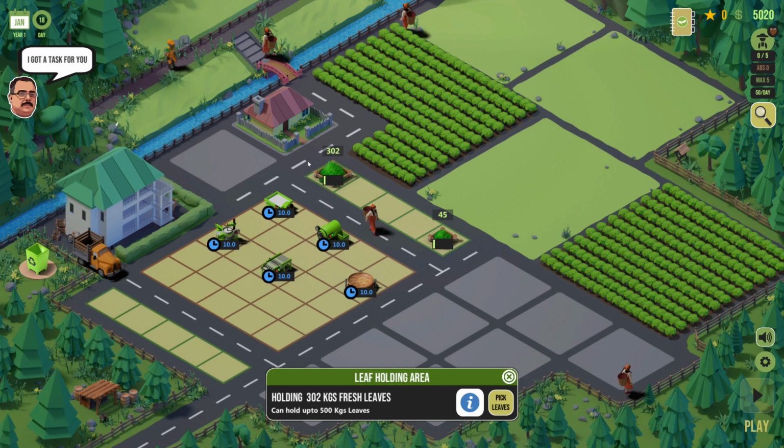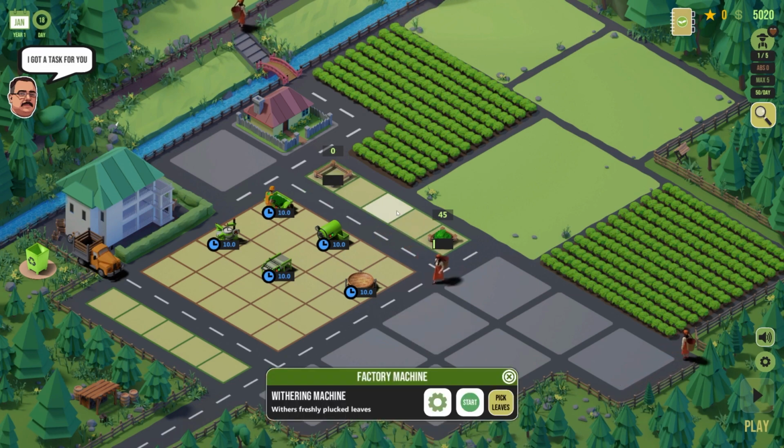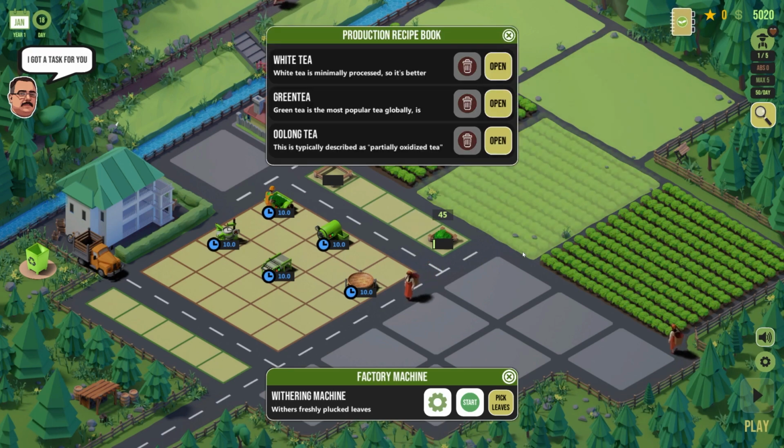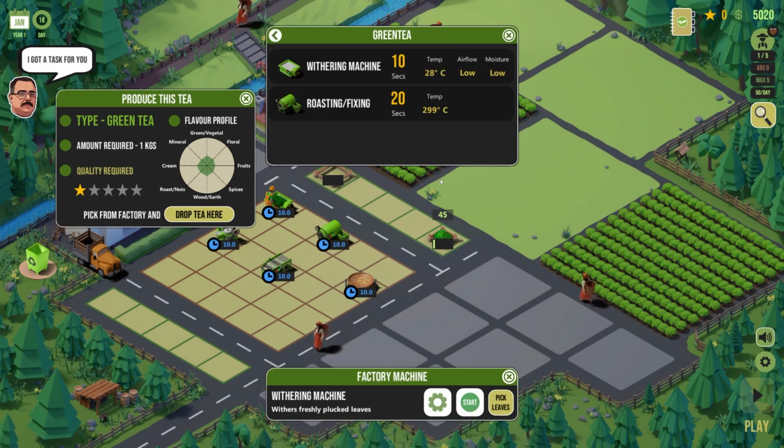So cool. Let's pick these leaves. That's 300 something kilos. Let's open up our little tea book here and let's try to make this green tea you was speaking of. And let's see here. So how about we make a... Okay, we are supposed to wither it.